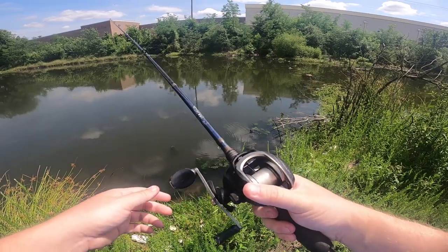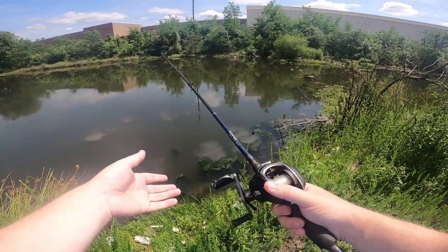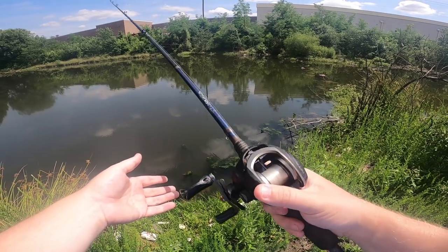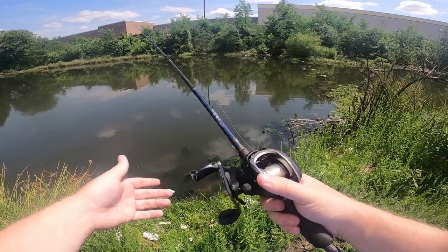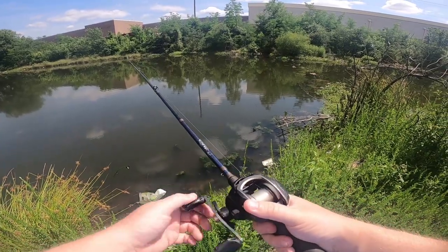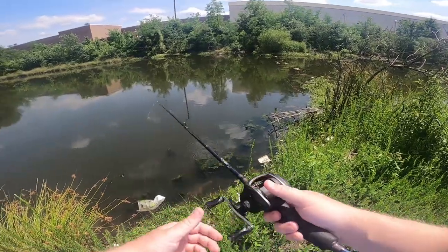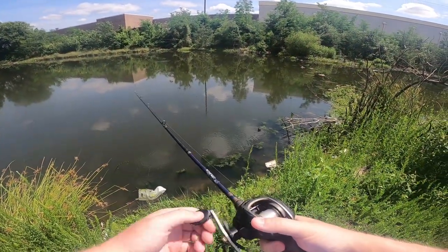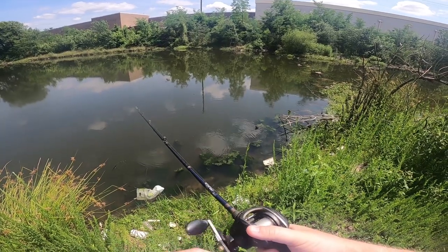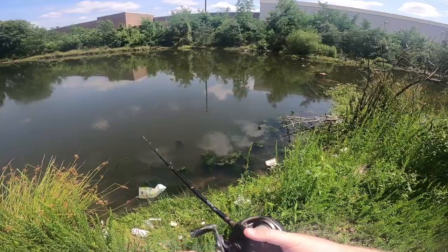Now the majority of the time I'm pretty much just gonna treat this like it's a Ned rig. Let it hit the bottom, pump it a few times, let it sit, tap it a few times, let it sit, just like I do with Ned rigs all the time. You can also swim it though, which I may try too. I just slowly reel it in. That curly tail will do a lot of action, will bring a lot of attention to it.